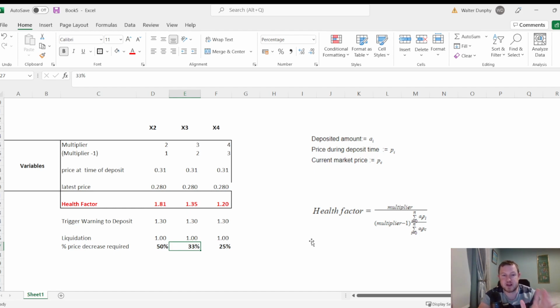So I think that's potentially a better way to look at the risk of each of the different levels. If you're going with a 2x multiplier, you're hoping that the price of COTI doesn't fall more than 50% and you're still good. But it definitely gets a lot riskier with the 4x multiplier, because how often do we see 25% swings in the price of any crypto? So that is pretty much it from my explanation today on this.